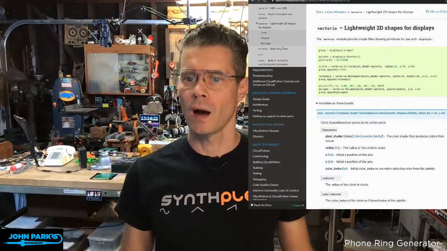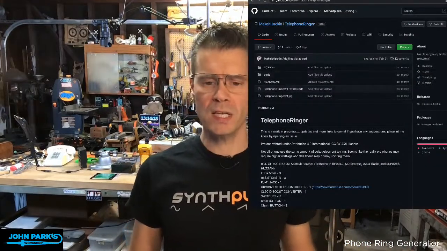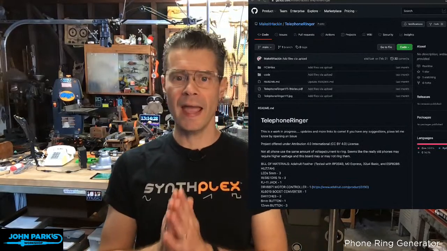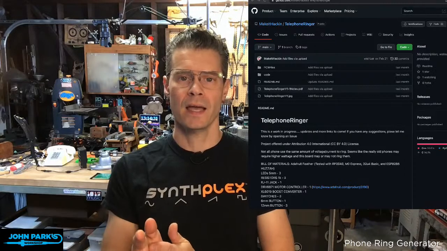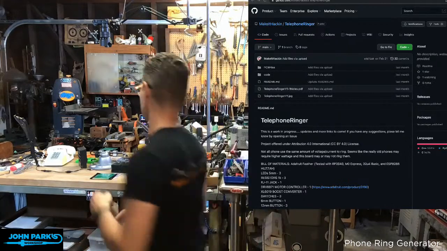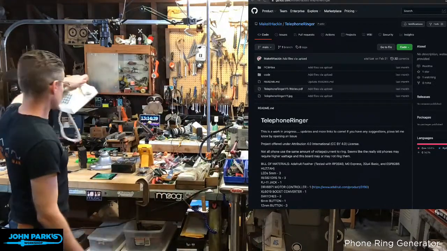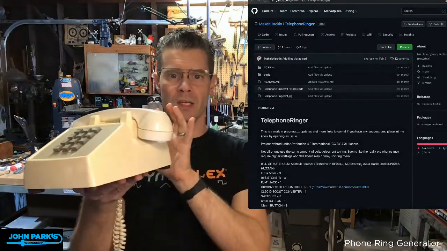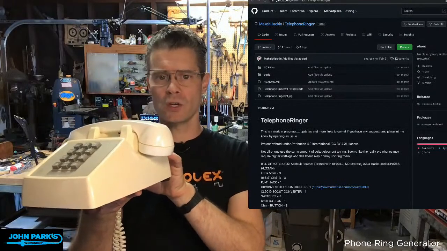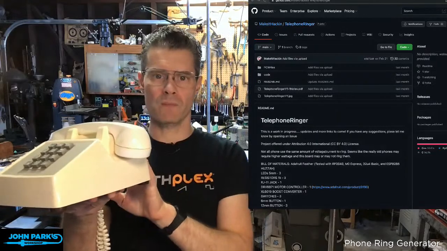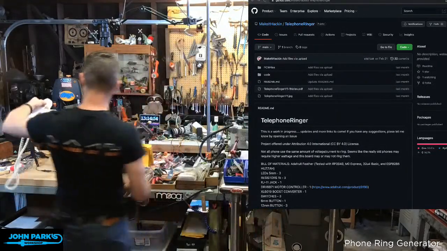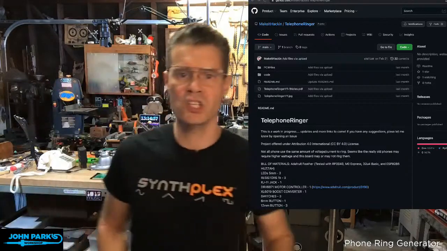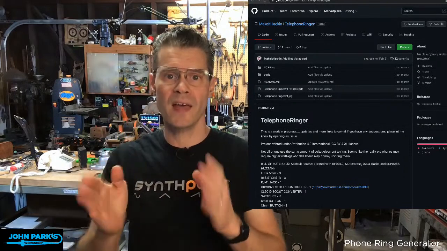So you may have seen this telephone ringer that Andrew of Make It Hackin' has demonstrated on Show and Tell a couple of times. And the issue here is that a standard, old-fashioned telephone has a couple of big bells and some magnetic coils, like solenoids, that are used to move a clapper to ring those bells. And the standard for that system is a pretty high voltage AC with a sine wave at 20 hertz to ring a US phone.